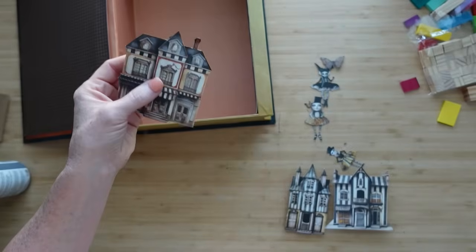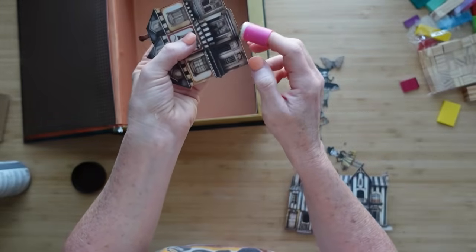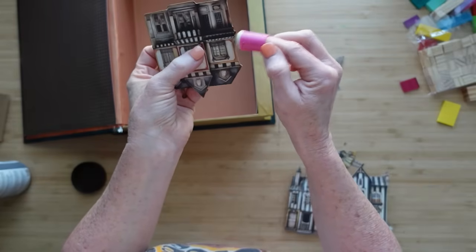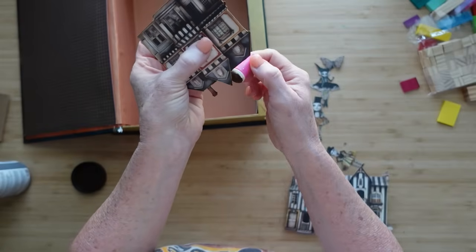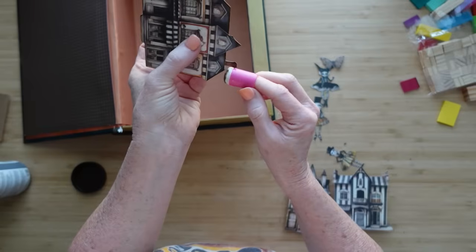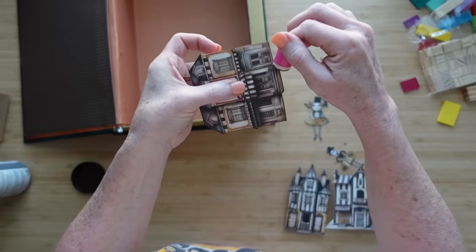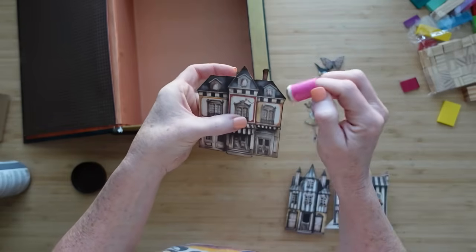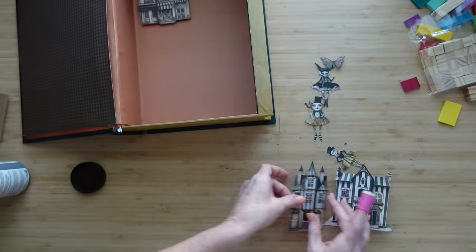Now I'm going around the edges of all of these pieces that I put in here. So you'll see me going around the houses and the buildings, and I'm also going to do the same to our little Halloween folks over there. And when you do a paper cutout, the sides of the paper cutout are white because the paper that it's printed on is white. Okay? If you go in there and you add a little bit of a wax or a darker color, or even take a marker, a furniture repair marker or something, and go around the edge, it really helps the details pop instead of seeing that white around the edges.